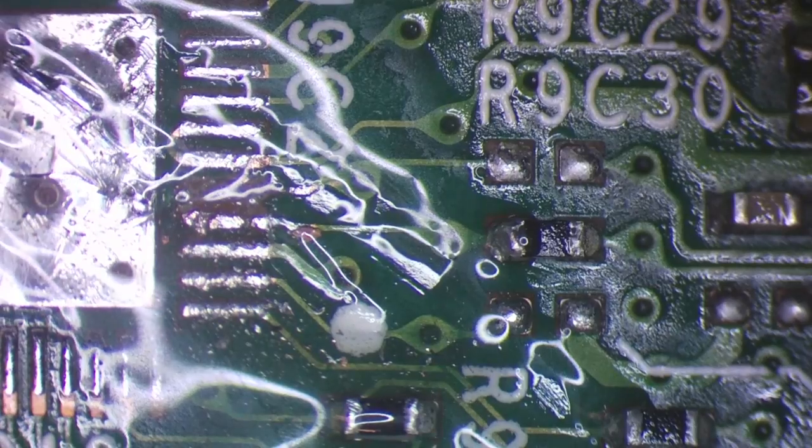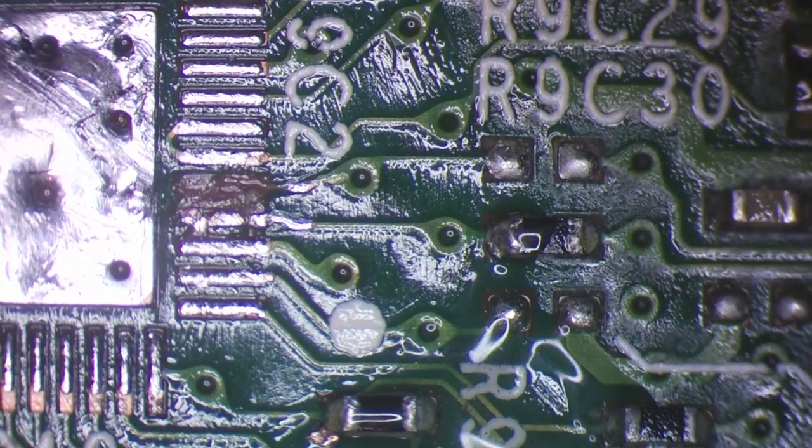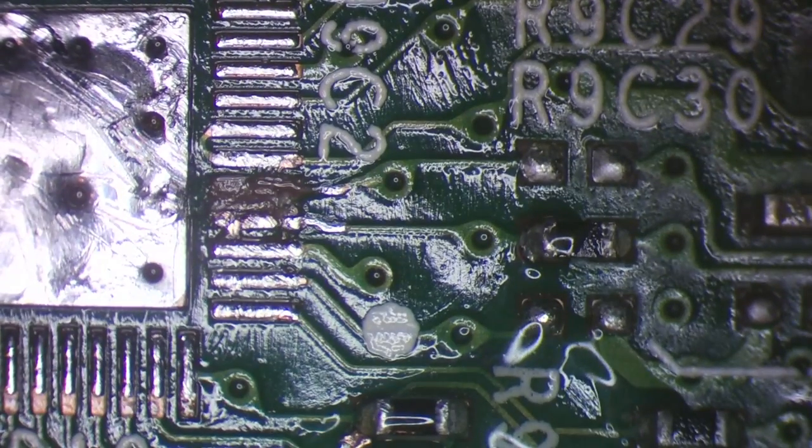There we go, that got it. So you can see what I've done here. I've basically just removed that trace completely. And then what I can do is use a little bit of jumper wire and reform the pad using just a little bit of wire.